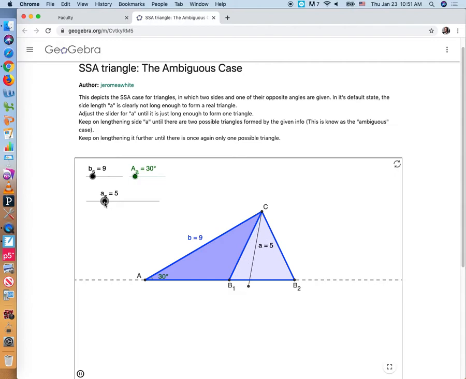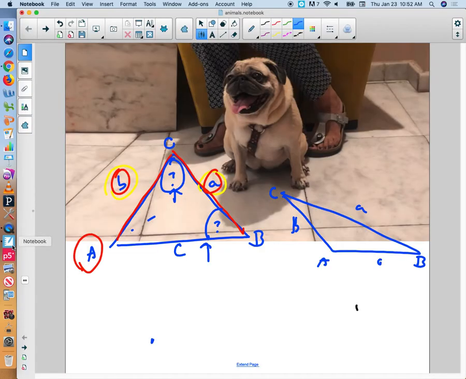But the point is if I have an A and B and one of the angles that is not in between those, it's ambiguous. There could be 1 triangle, there could be no triangles, there could be 2 triangles. And your given statements will dictate what happens to you. Okay? So I don't know if maybe I went off road on that one. But all that side-side-angle means a whole lot. Okay? So I've been wanting to say that since Isabel brought it up the other day.